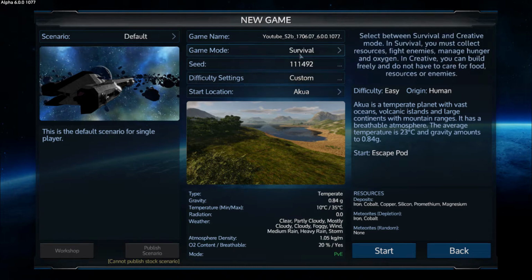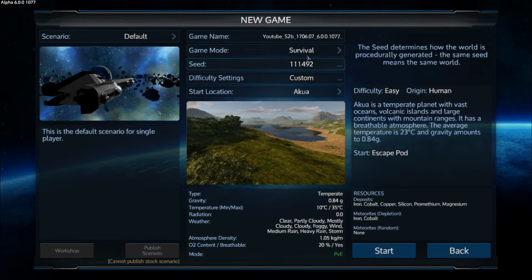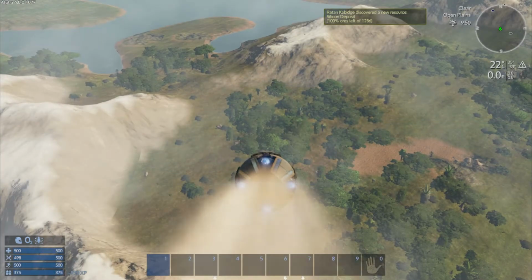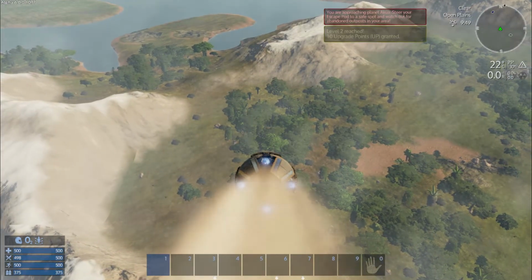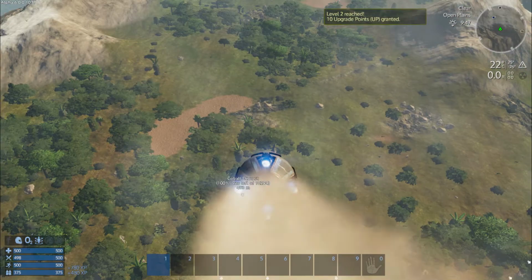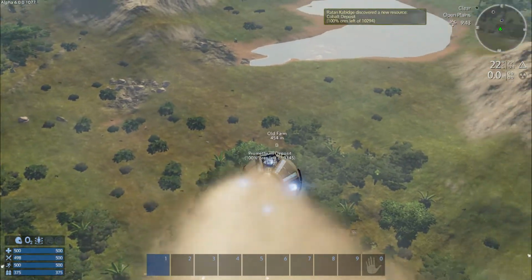Here is the seed that I will be using for this run. So you can see I will hit the launch button now and see you as we are descending onto the planet in our escape pod. And here we go, down towards the surface. See if we can take a look and find our craft.